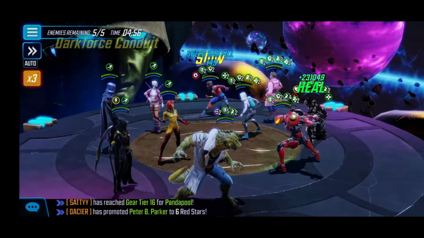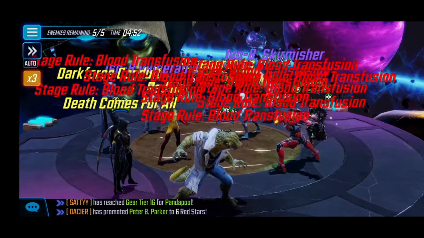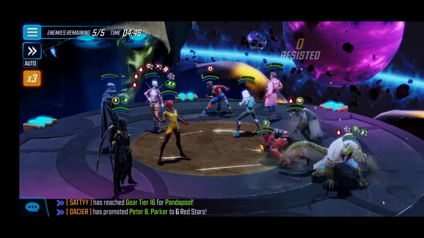So right away, the Spider-Man warrior will be going first. He does the ultimate into the Gwenpool, and unfortunately, those buffs are phantom buffs for the evades. So right off the bat, this is telling me this isn't going to work.